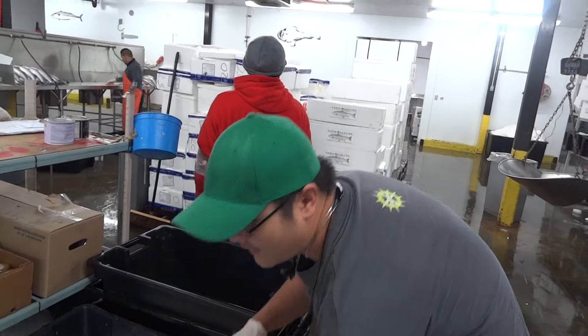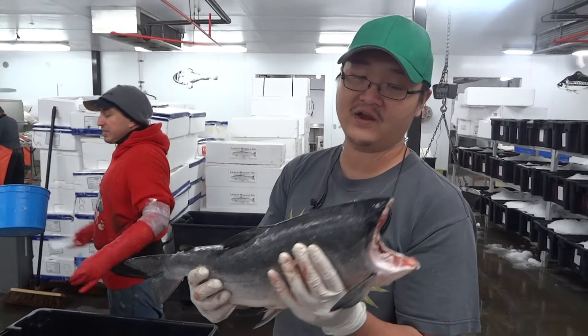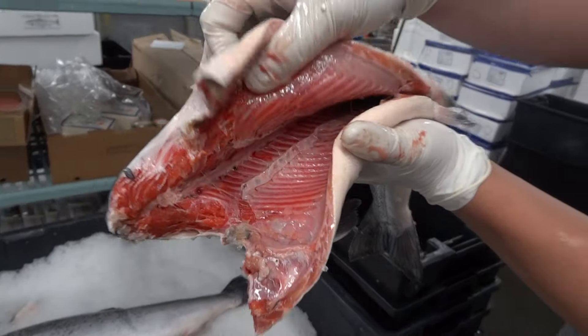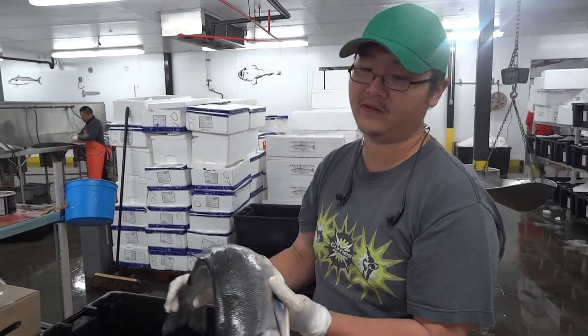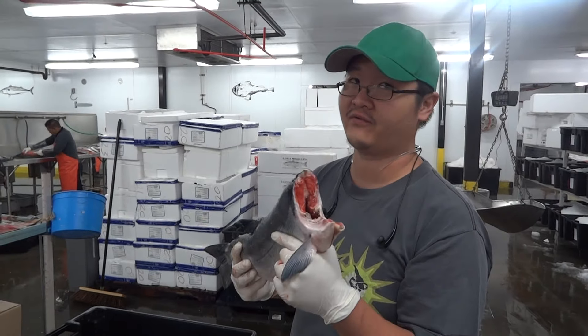Last, I want to show you guys the wild salmons. The season is winding down on these guys, so get them while you can. This right here is the sockeye salmon, and as you've seen before, it has that nice reddish meat. The reason for this is that sockeyes actually eat a lot more krill versus the squid that larger salmon eat, so they get more beta-carotene, and that's what causes that darker red color.